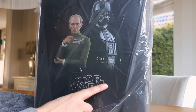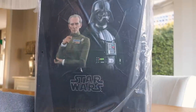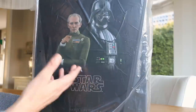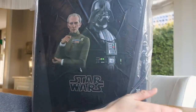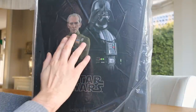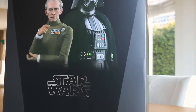Admittedly I am very late to this party, but I've been waiting for this for a long time — it came from Hong Kong. I had no doubt I was going to get this. First of all I don't have enough figures to populate all my dioramas, and secondly when I first saw this I was very impressed. The sculpt and everything is dead on to me, and I'm very curious to see whether like Obi-Wan Kenobi it's going to be much softer in the final production version. Oh, and of course you never have enough Darth Vaders, so I also got me one of those.